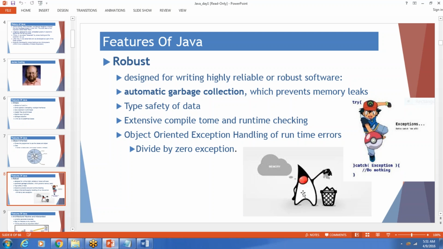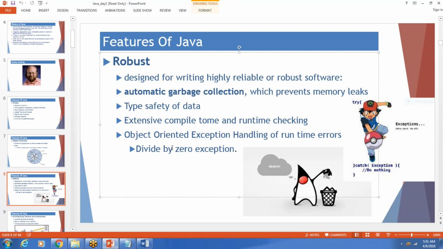I repeat, let's assume you have written a Java program that is responsible for connecting to the internet. If the server is up and everything goes fine, your Java application is connected to the internet. This is called a successful execution. But let's say you're trying to connect, but the server is down. In that case, your application should not crash. Rather, it should give you the message that please check your internet connection. So that is what Java provides. Many mechanisms have been provided by Java to recover from failures. Are we clear on this?